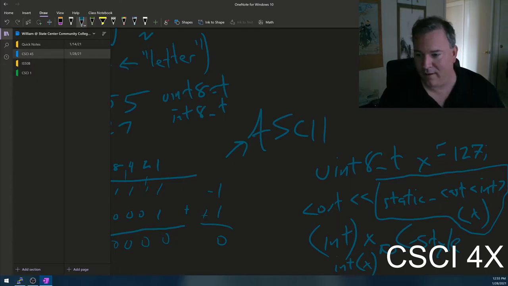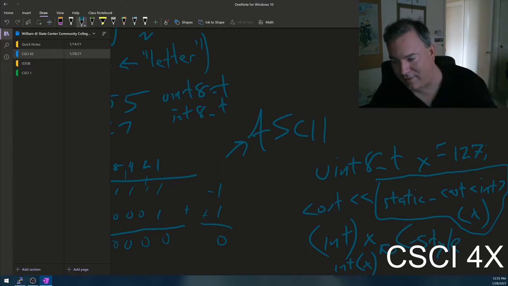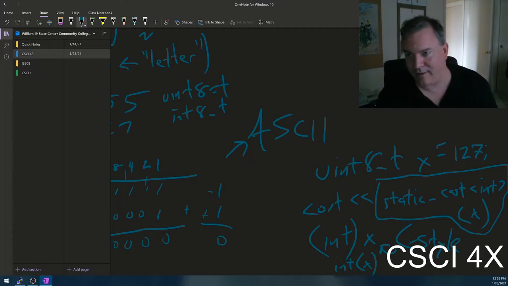These two things work fine. The main advantage of static cast is that you could Control-F for it, you know? Like, you can actually search for, find all the places where I'm static casting. Whereas when you do this, if you search for int, it'll turn up, like, ints, right? So, the main benefit of static cast is that your tooling can find every instance of a cast or something like that. It's usually not significant.